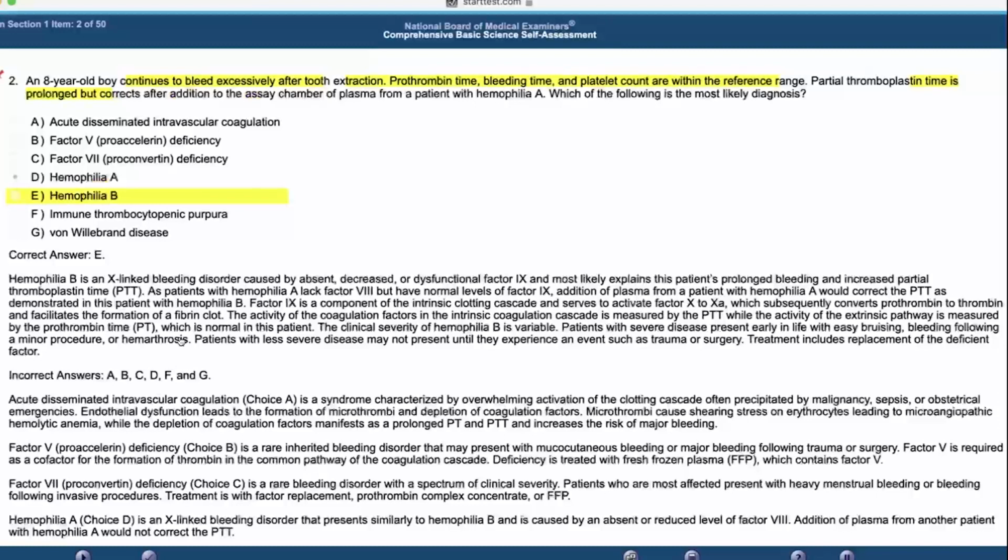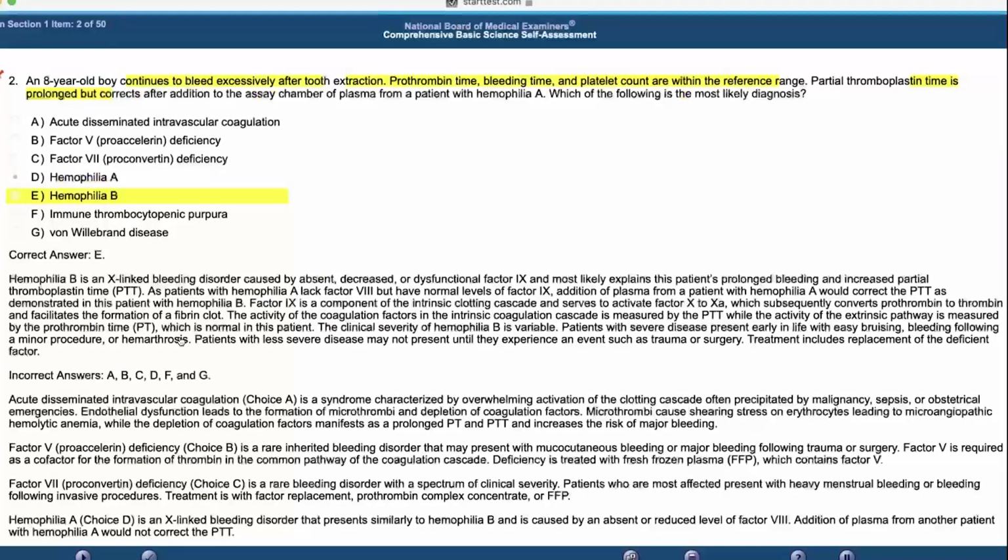Yeah, that's the trick question, right? So I would always say, as a test-taking strategy, almost as a blanket statement, and I've never seen this be incorrect: if the diagnosis or the answer is stated within the question, then it's unlikely to be the answer, if that makes sense. So they said hemophilia A, so it's highly unlikely the answer is hemophilia A, right?